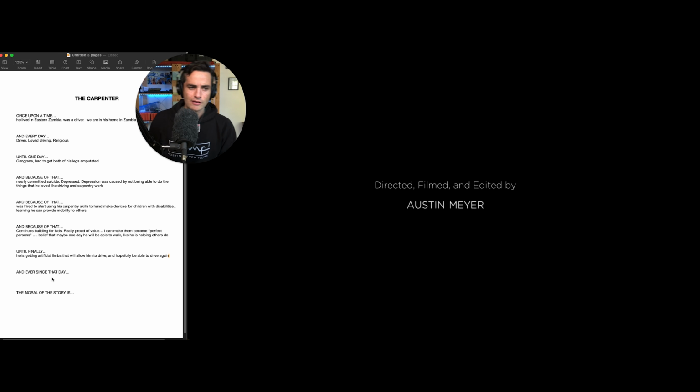Okay. So then if we look at ever since that day, it's a little bit similar to the free solo example, I guess. Now his life after getting the prosthetics, it's a little bit unknown. I show that kind of last shot of him walking. You can see how slow that movement is. And it's kind of begging the question of how does his life return to normal? How long does it take? I think it hints that he's going to be able to walk again, and get some freedom or return to a sense of freedom that his identity was based around at the beginning of the story.